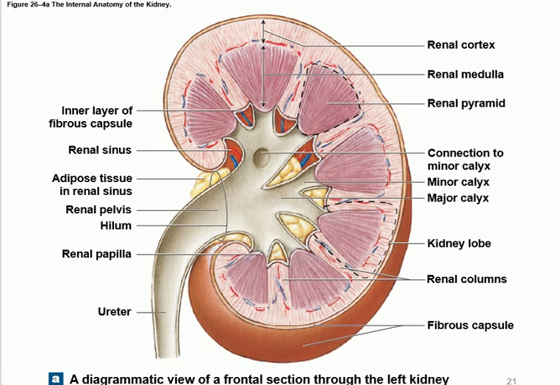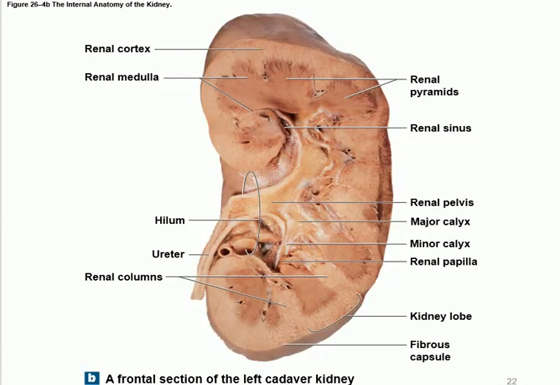But look at this. What is this? Renal papilla, right? The tip of the pyramid is the renal papilla. And you see these minor calyces, they come together, major calyx, minor calyx, minor calyx, major calyx, major calyx. All of them come together, renal pelvis, and then to the ureter. Here is how it looks in reality. This is a cadaver picture. It's the same thing, if you're interested to know how it actually looks.